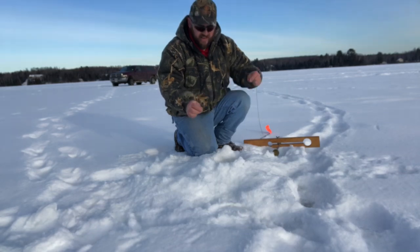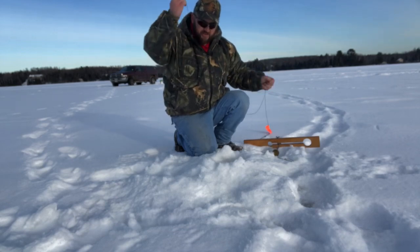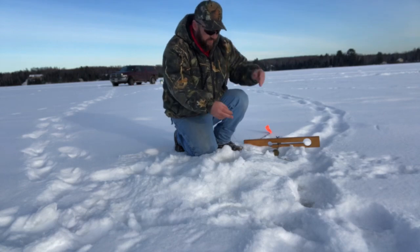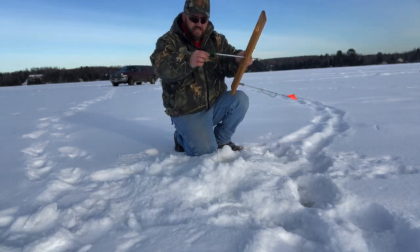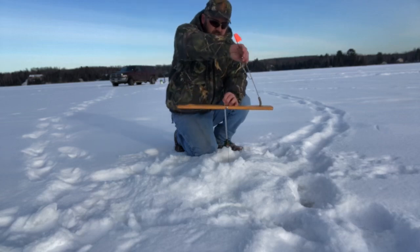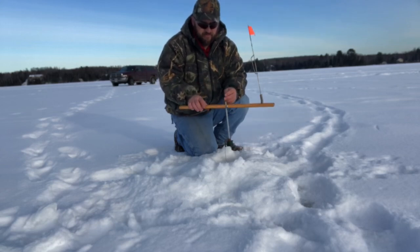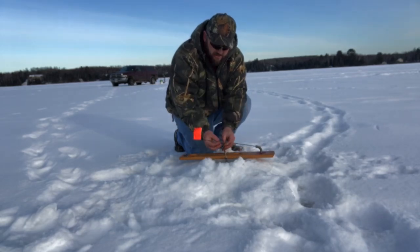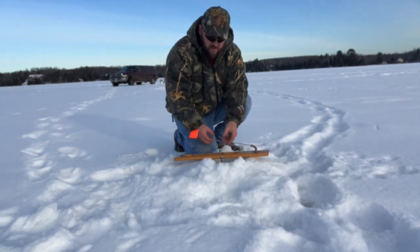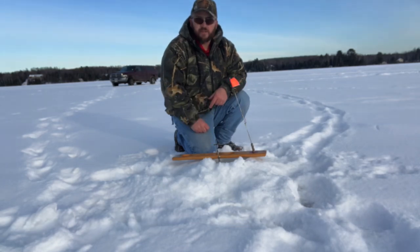And then that way we know exactly where we have to reel the tip up into and stop when we're setting a minnow on. So let's pretend right now I took the line out. I put my minnow on the hook. You drop the minnow into the lake. And then I'll wind this line up until I get to that little bobber, and then like I showed you earlier, let's set it down. You set it up like that. When a fish comes and he hits the minnow and starts to take line out, the flag goes up and you know you have a fish on.